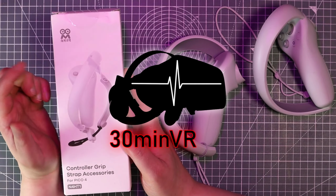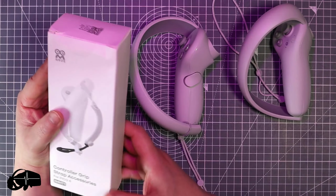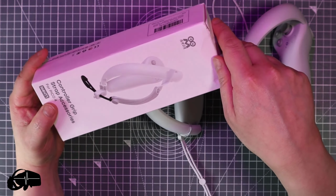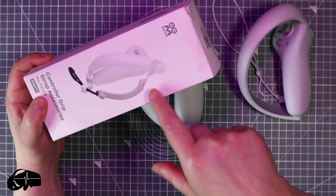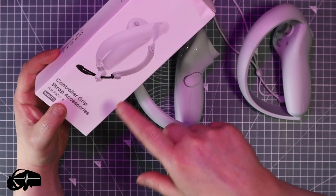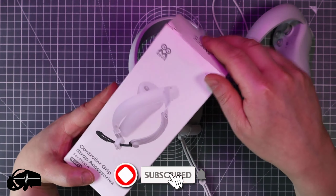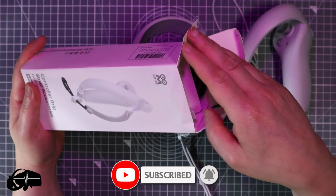I recently picked up the AMVR controller grip straps for my Pico 4 controllers. Now, something that's quite interesting about these straps is they seem to be available from a lot of companies, and it just seems to be the same product rebranded. If you look on Amazon, you'll see the same thing sold by different companies, different brands. Exactly the same thing, with a different stamp on there, essentially, maybe a different box, but inside will be the same product.